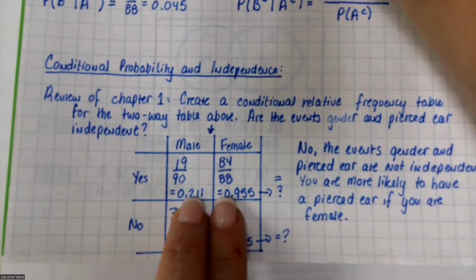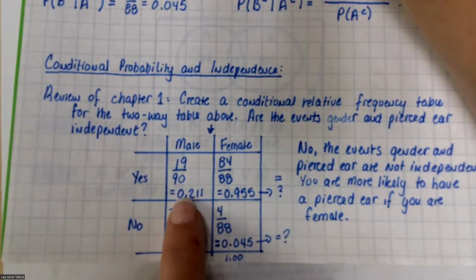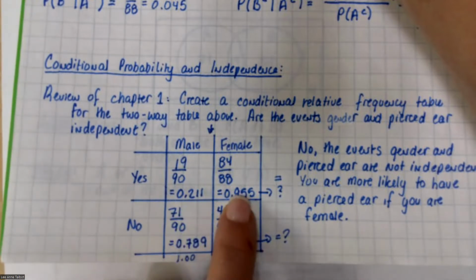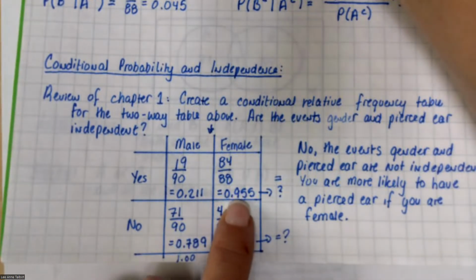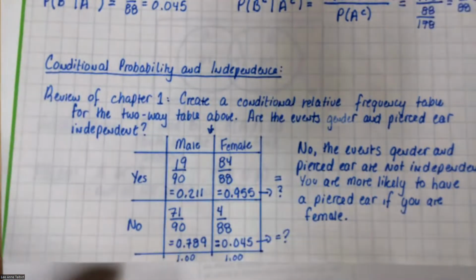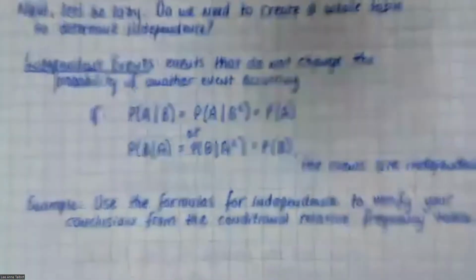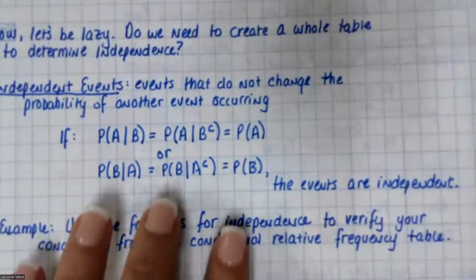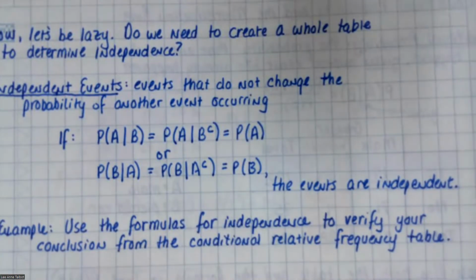I know, but what I'm saying is I don't want to make the table. I'm too lazy. If I can show that this equals just the plain probability of A, or this equals the plain probability of A, then that also means that they're independent. That's usually what you do. So this is what usually happens. The book gives you all of this. We're not going to use it all.